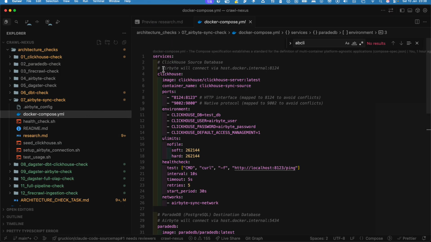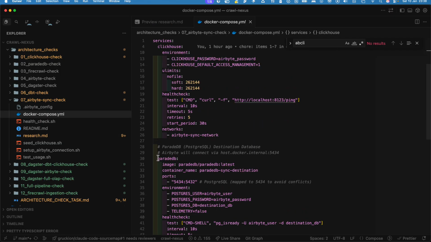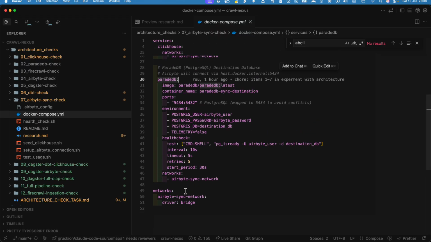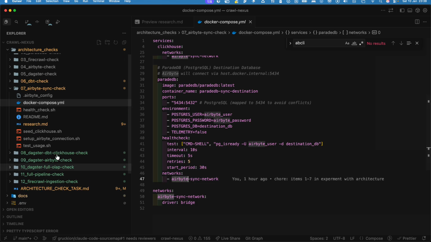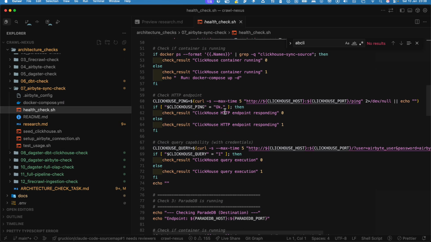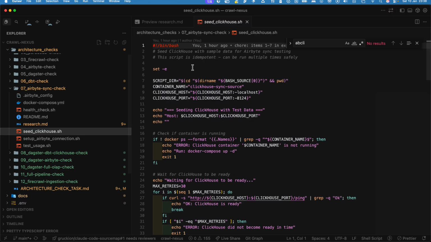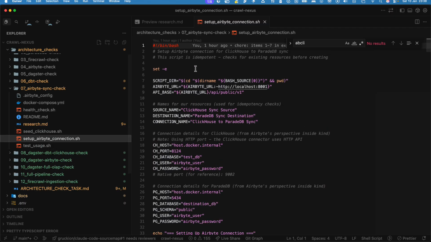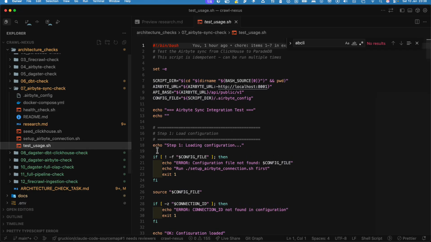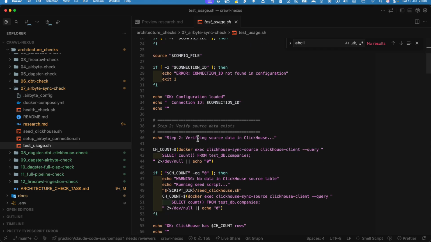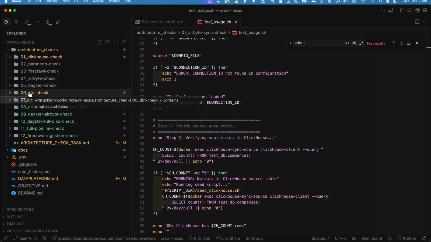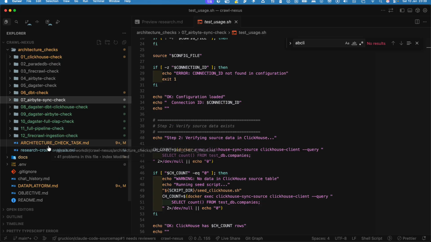And then here we want to see if we put ClickHouse in here with ParadeDB, and then also Airbyte, which is done through that abctl CLI thing, can we get all that to run? We can have health checks, seed the ClickHouse database, set up the Airbyte connections, and then do a test usage of pulling data from one and putting it into the other, and this all works. So it's like, great, okay, if I get it to review these documents again, I can get it to highlight all of these ones that are in green for what other combinations I should be checking.